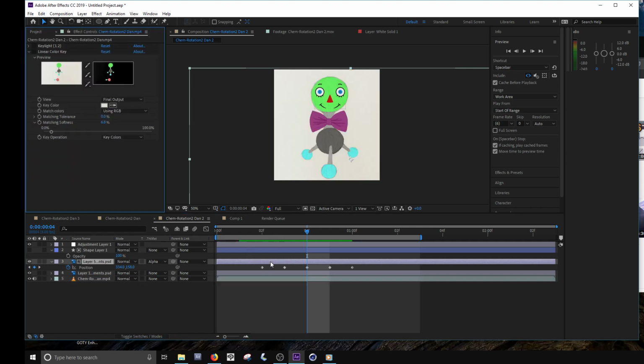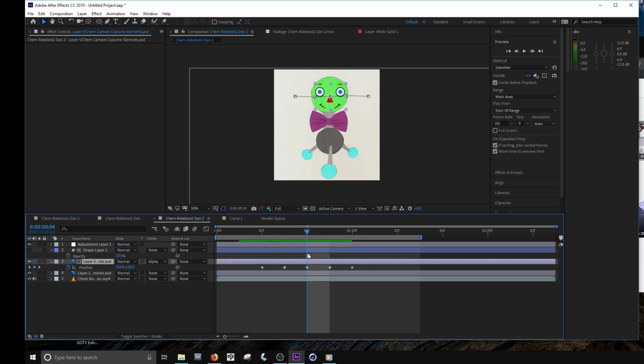So then I make this face layer a track matte right here. So you track matte it to that shape that you just had. The shape has to be on top of the face, the eyeballs, the nose, the mouth. Here's the shape, right? Here's what it looks like. And if you don't see this, click on this switch right here to get to the track matte, TRKMAT. It should be set to none, of course, to begin with. So it looks like this, right? And I'm going to click on this guy and say alpha matte to that.